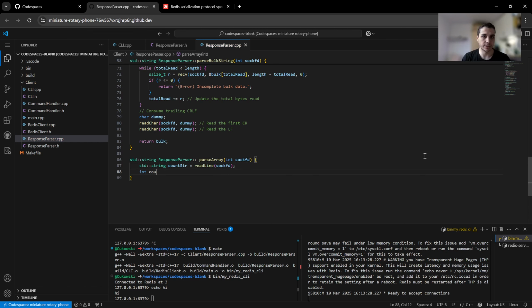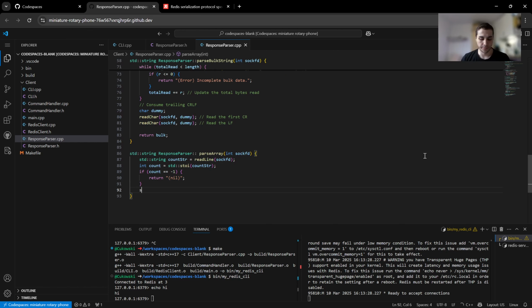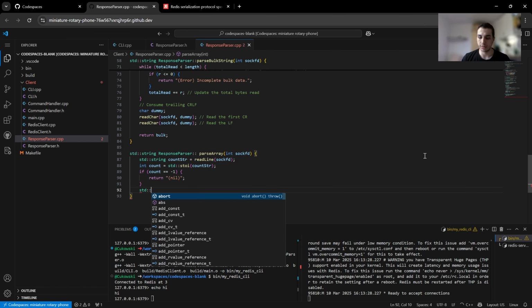We will have an integer variable for the count, which will be stoi of count string, and then we need to check if it is counting. If it is -1, it means we are counting an empty string, so we will be returning nil in the sense of null.